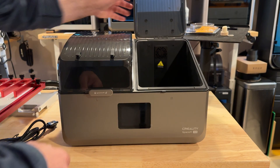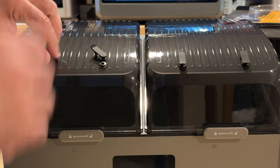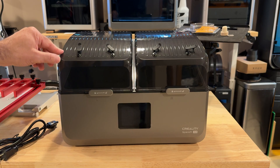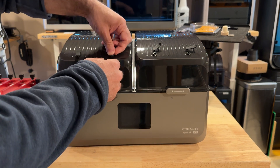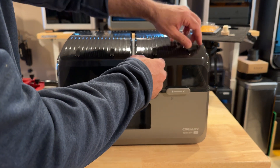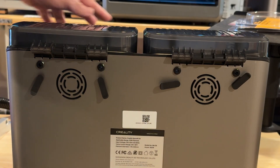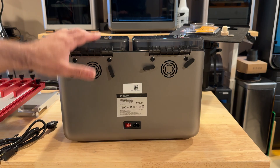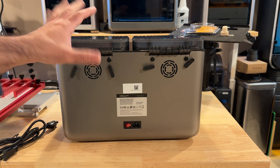At the very top, you'll notice these four points — they're actually for your filament. These are all areas that serve as output from this device to go into the printer you're working with. You also have in the back four of the same plugs — two on the top and two in the back — depending on where you're going to mount this. For example, if I have this high up, I may feed from the back; if I have it on a surface with printers on the side, I may feed from the top; or if it's on the floor, I may be feeding upwards. So you have a lot of different options.